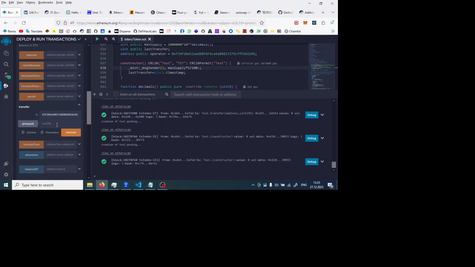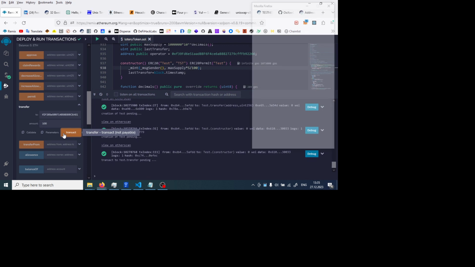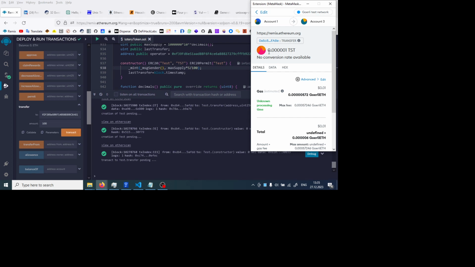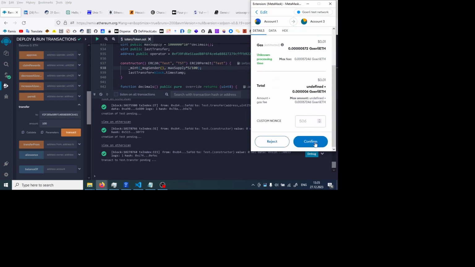Let's test moving below 1 token, simple, below 1.